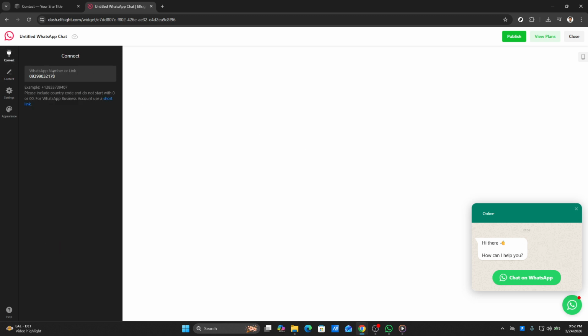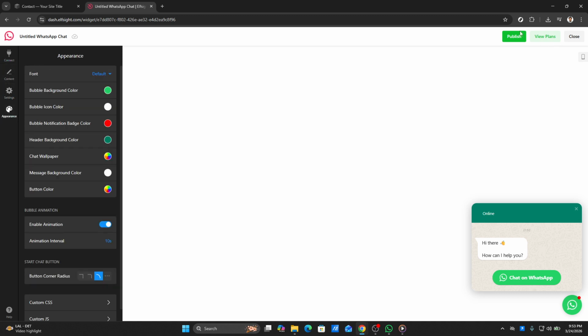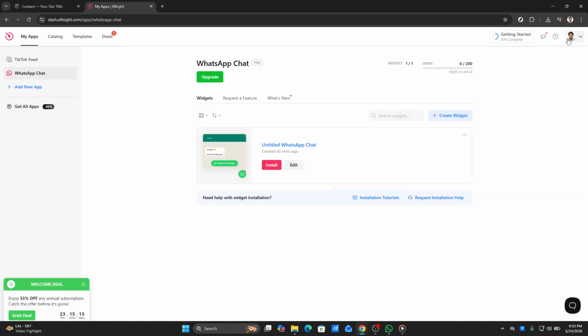Next, create your WhatsApp widget and copy the link or installation code. Set the phone number where you want to receive messages, choose the button style and position, and customize the greeting text that appears to your visitors. You can also tweak colors to match your branding and, if available, set display rules like showing the chat on specific pages. Use the preview to make sure everything looks the way you want.